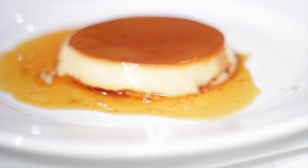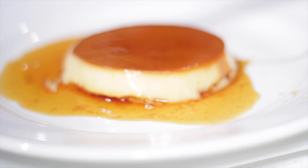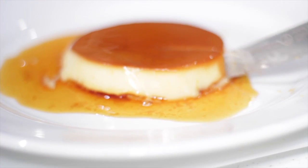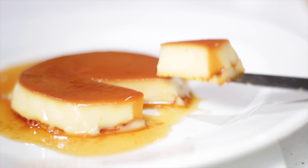With longer time, the protein will coagulate and undergo denaturation and form more network. Some water will be pushed out from the tightening of the protein network. And the custard browning is more intense because of the Maillard reaction, a reaction that involves simple sugars and amino acids.